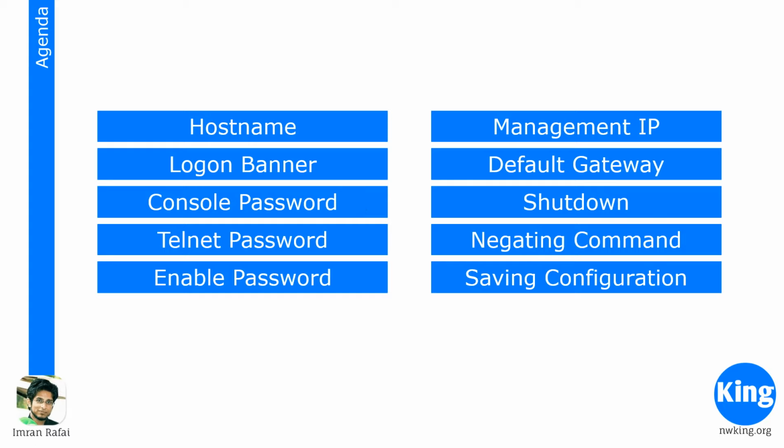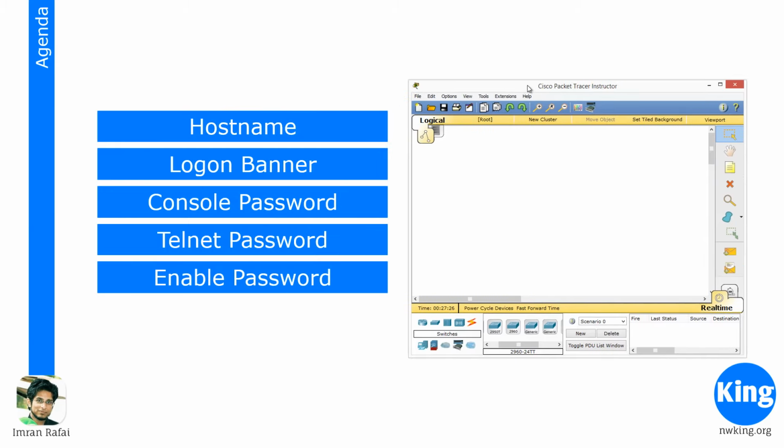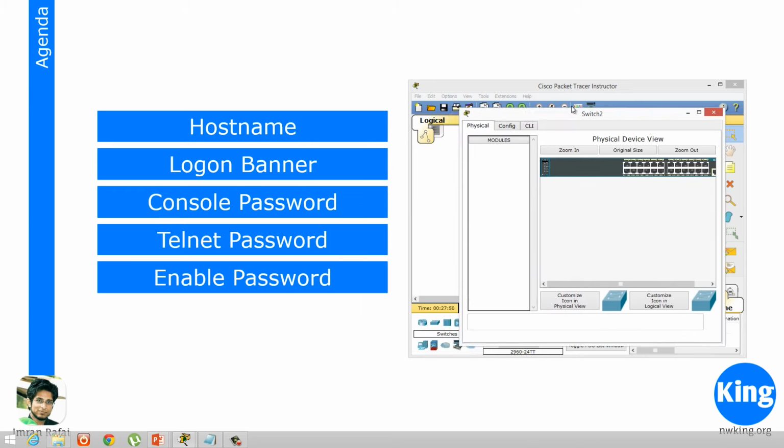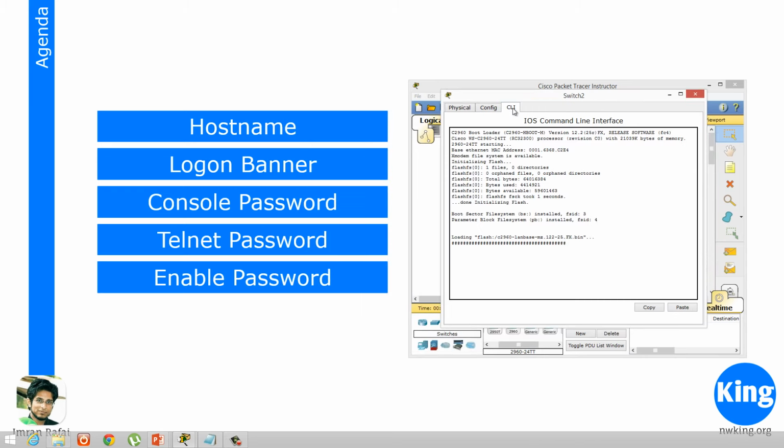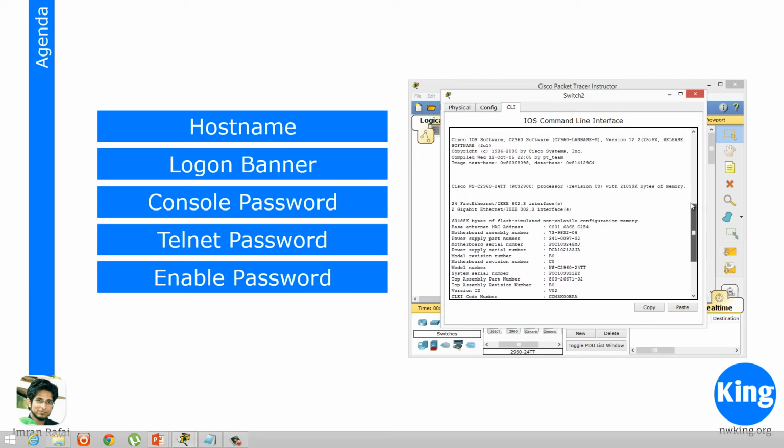So this is how Packet Tracer looks, right? This is a Cisco application. I have access to this, and if you have access to Network Academy, you will get access to this. But if not, like I said, you can use anything, right? So what I will do is take a switch, because we're talking about switches today. I will put the switch onto the workspace here. If I double click on this, it will open the switch for me. And if I go to the command line interface, I can see the switch is booting up. Now this is how a regular switch looks.